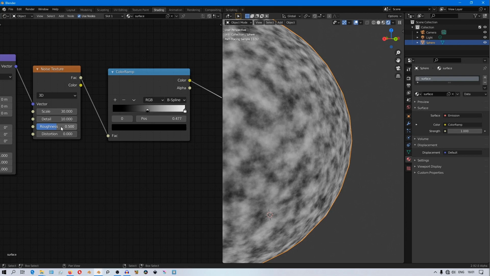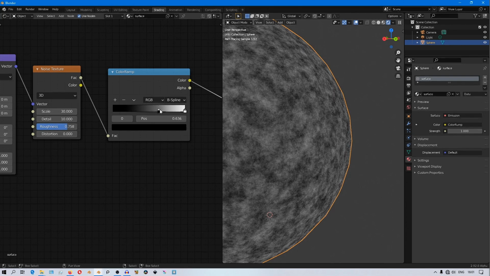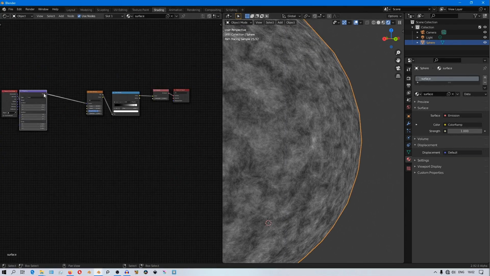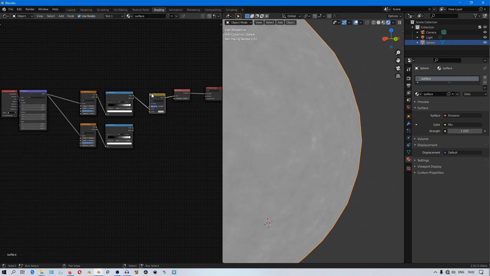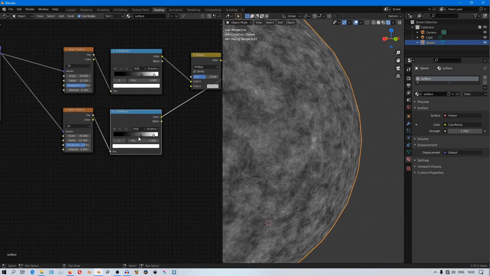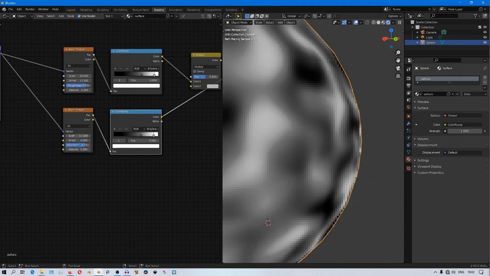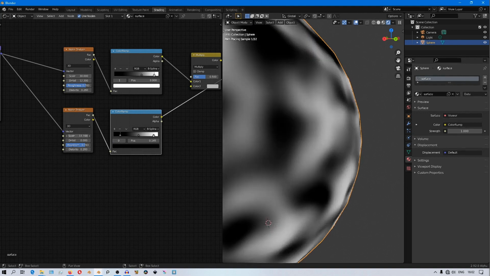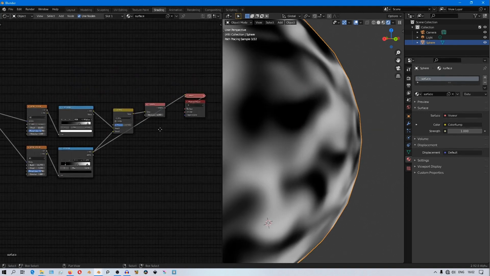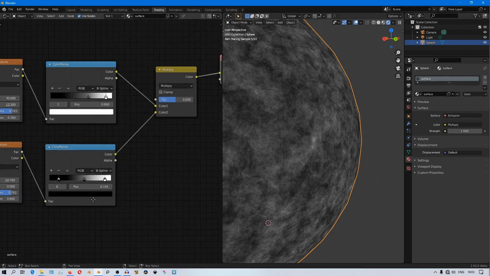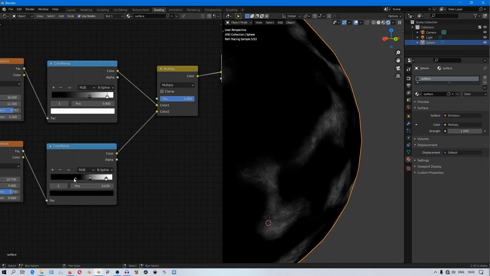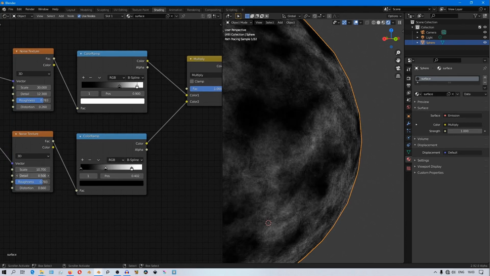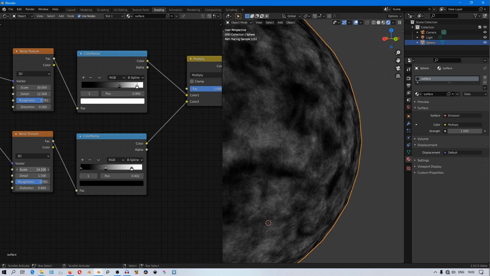And then I'm going to duplicate that texture. And this one is going to be a bigger texture. So I'll reduce the scale and also reduce the level of detail, because this one is just to introduce those dark patches. So that's why I'm using a multiply in the mix color node. And multiply just darkens one texture based on the dark values of the other. So this just gives that level of detail with the midtones and the shadows.